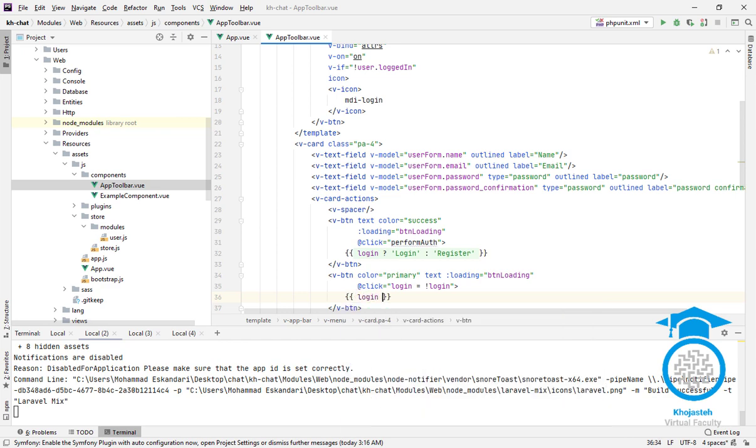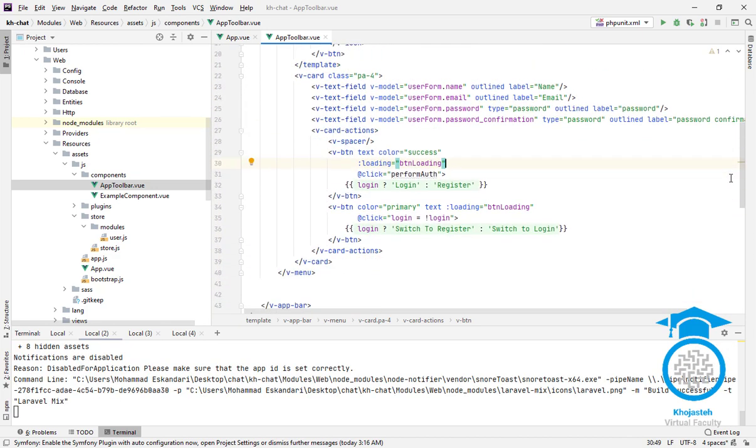Again, we're going to check in case login is true, we're going to show switch to register, and in case it's false, we're going to show switch to login. This should be good for now.